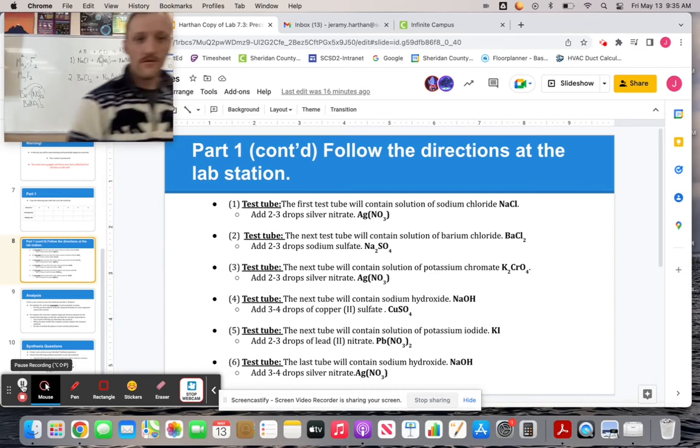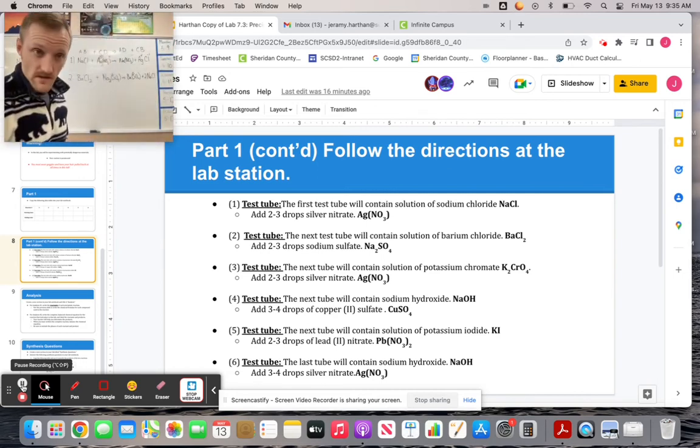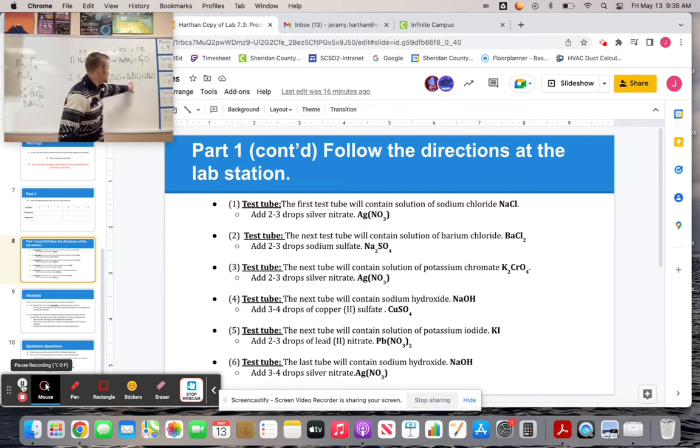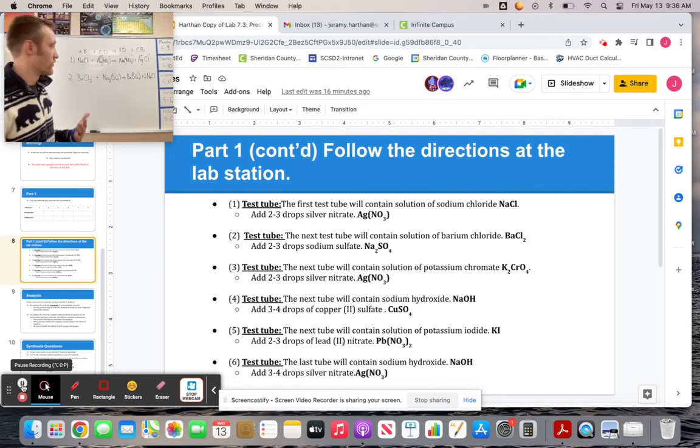So the big key to this, guys, is go slow, trust the process, okay? Write your elements or your components side by side, find the correct oxidation number, crisscross, and then balance, right? We can't balance it before we get the appropriate subscripts, or else we're going to be all goofed up, okay? So that's going to take you through the analysis section.